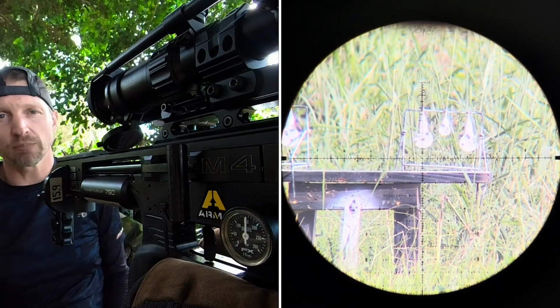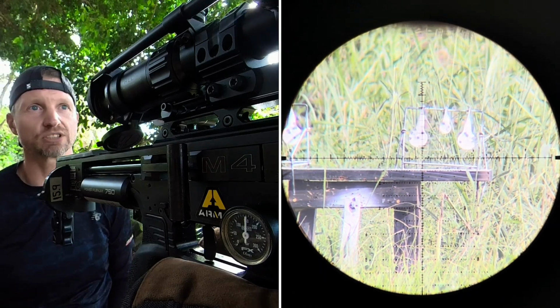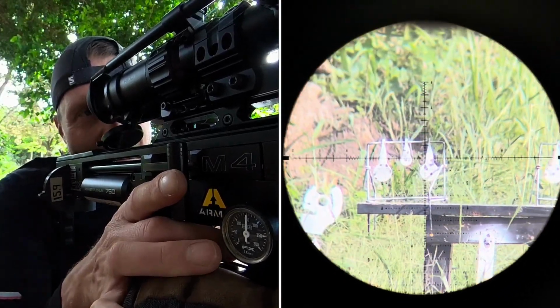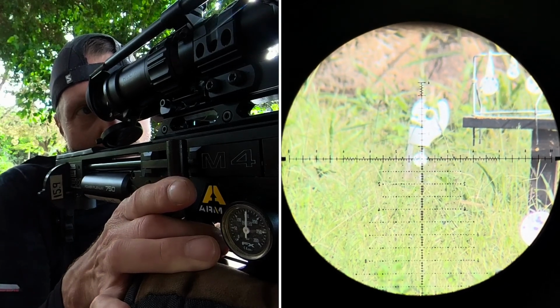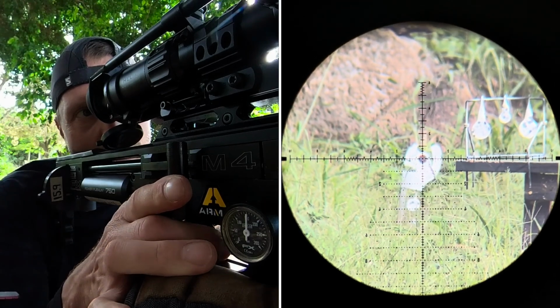So I probably gave away my double feed secret for if you're shooting fast in competition, but yeah, it's pretty much 4 mil hold. It only took me basically once to figure that out, and then I've been hitting them ever since. But you can see a little group on the reset on Mr. Squirrel, and then blew all the paint off the red.